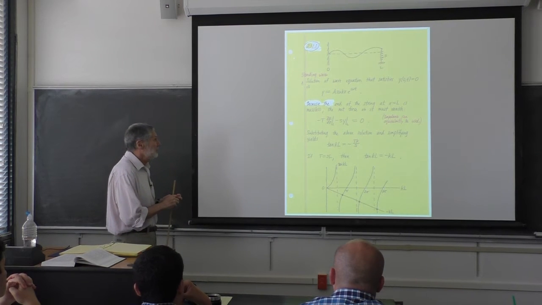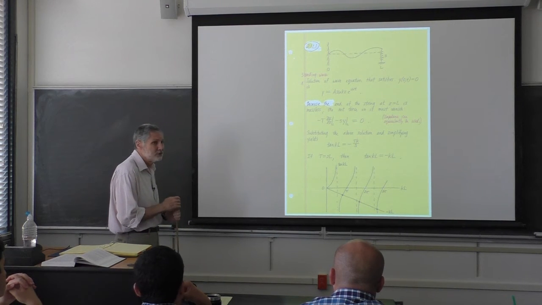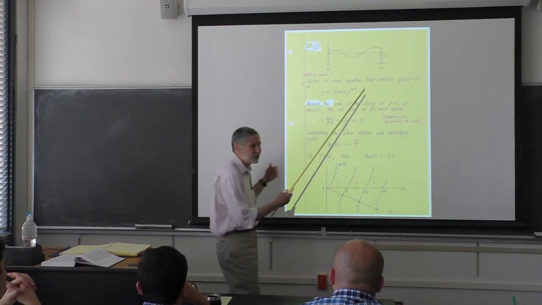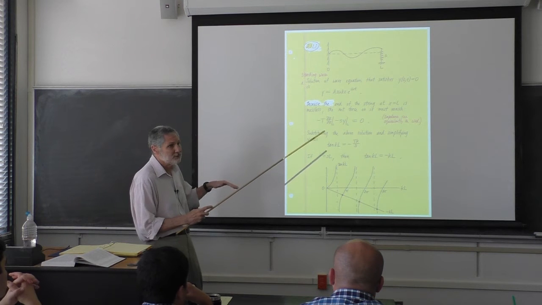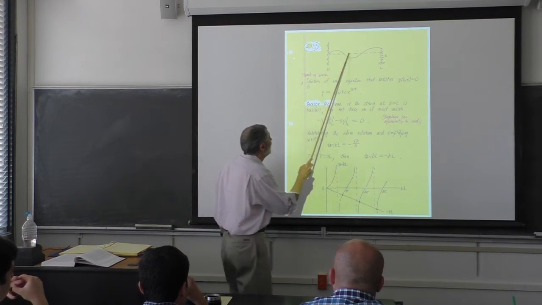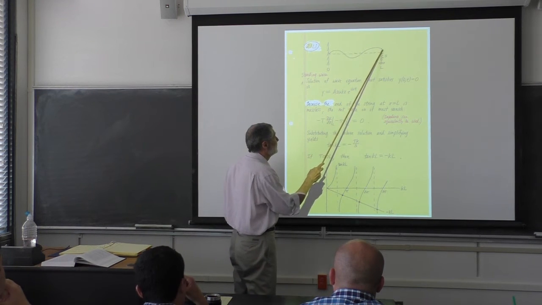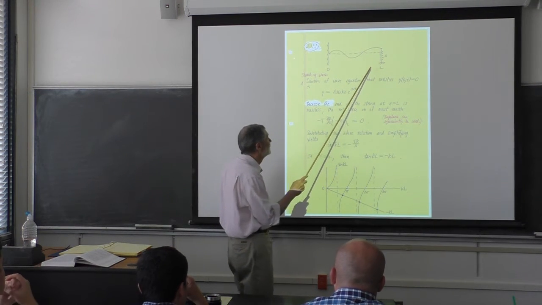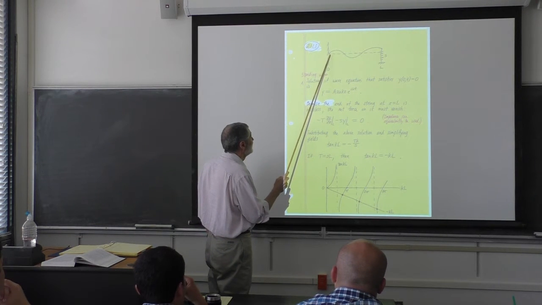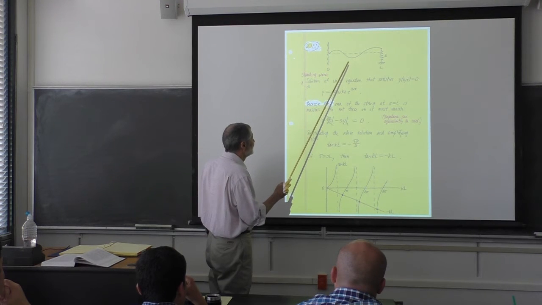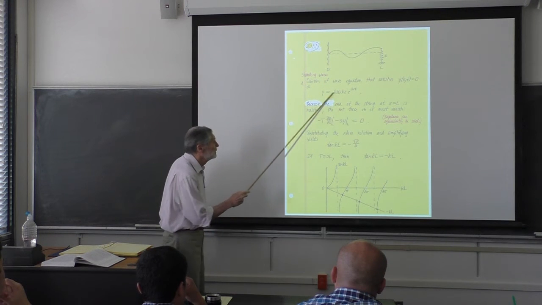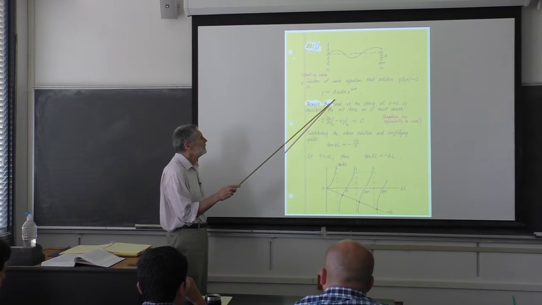Okay, so what do the modes look like? Well, they're going to be sinusoidal because they have to satisfy the wave equation. They're going to be standing waves, sinusoidal waves. We have to have a 0 here, and here we're going to have to do something to get the boundary condition here. So before we worry about that, let's write down what we know. It has to be a standing wave that satisfies the wave equation. It has to have definite frequency and be 0 here. This is it. It's going to look like that.